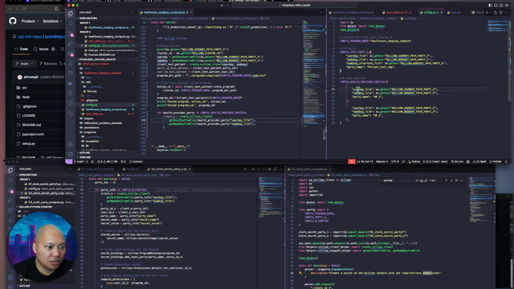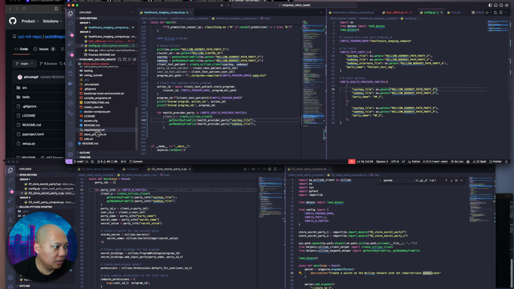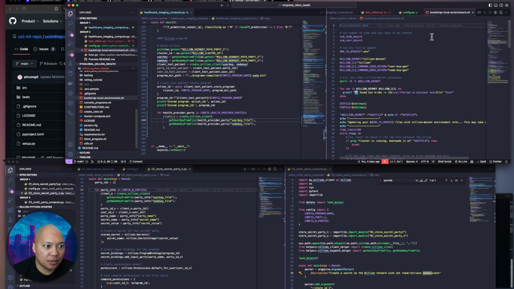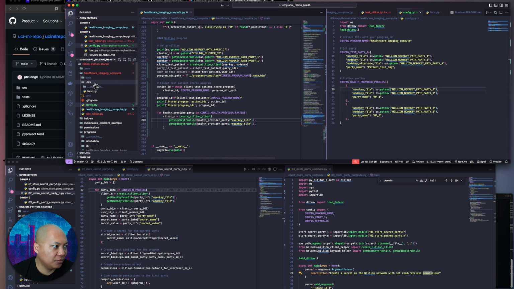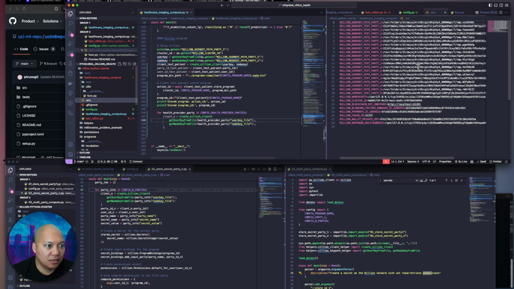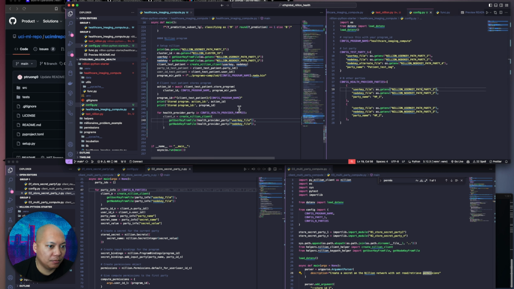So in here, just to make sure, user key files, yep. And then in the config, we're just assigning it to these party 1 and party 2 that the Bootstrap local environment program set up, because in the environment variable, we can see that it provided us these node keys and user keys when you run that Bootstrap.